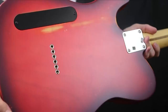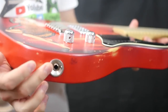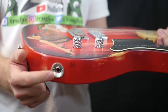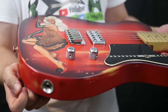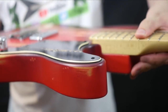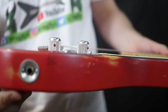Back of the guitar, you don't really have any buckle rash or anything. And again, 500k pots in here. I do want to talk about the output jack. When I got it, it kept cutting in and out, so I took it off and bent the prong back a little bit, and that seemed to help, but you might want to consider replacing that should it give you continuous troubles. But after I did that prong bending, I didn't have any more issues with it. The rest of the sides of the guitar have just light wear and tear. You can see a small scuff there, and the rest of that is just underneath the finish.